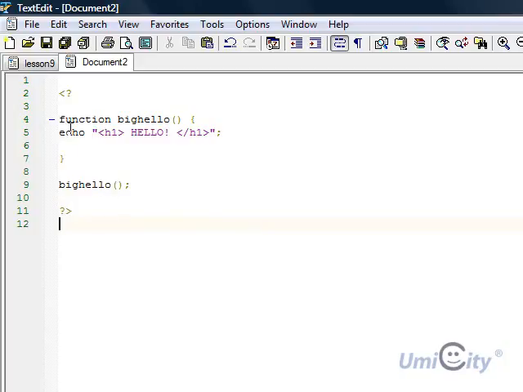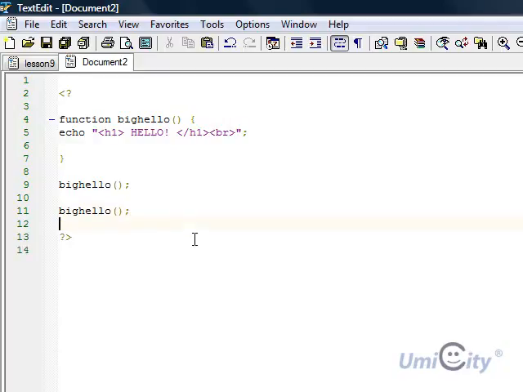So the purpose of this is we declared a function here called bigHello, and all it's going to do is capitalize, right? So every time I call this function, it will say hello in very large font. Okay, in fact, let's just add something extra here. Every time it does that, I want it to start a new line as well. So we'll write BR here as well, and I'm going to call it again. So now it's going to have to basically print hello twice, one after the other.